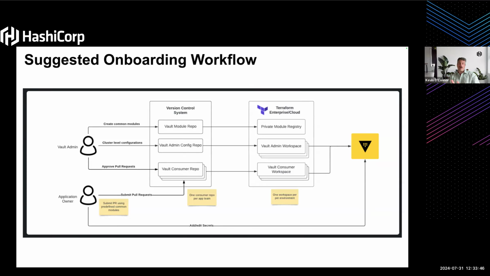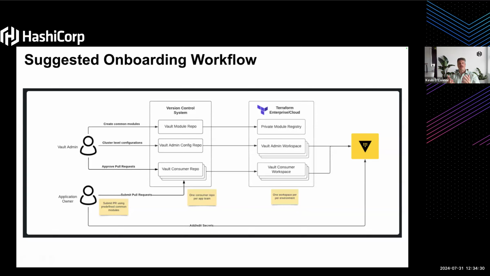And in doing so, that app team may also get a consumer repo where it's going to store the code that's specific for that application team. And consequently, they're going to have their workspace in TFE that will manage state for their Vault config as well. So this is just config and setup we're talking about. The app teams would then use the Vault UI or CLI or API to actually manage secrets, to ensure that you're not committing secrets in your code into the repositories. So the repos are for config, and then secrets are managed, read, written, rotated, whatever you'd like. That's all done through the UI, the CLI, or the API.